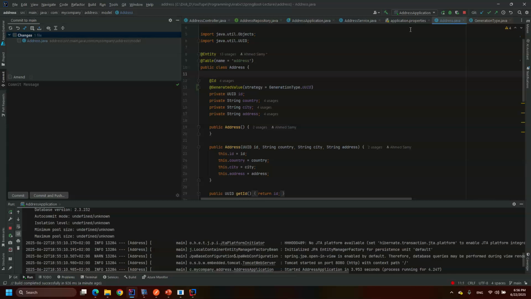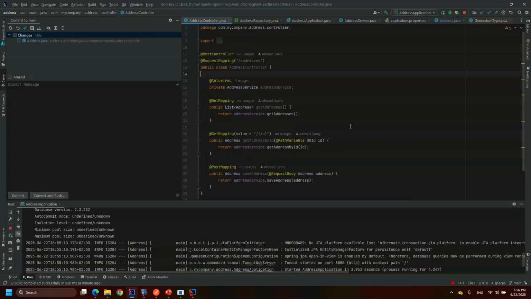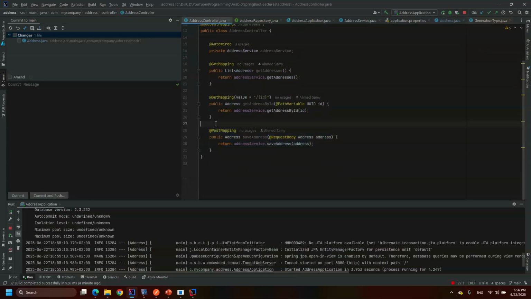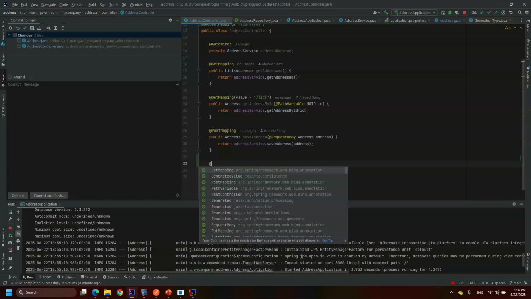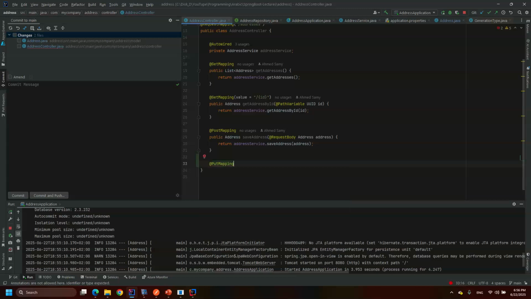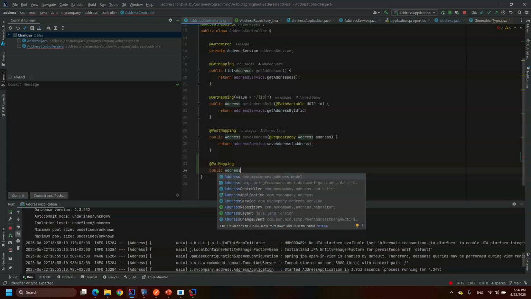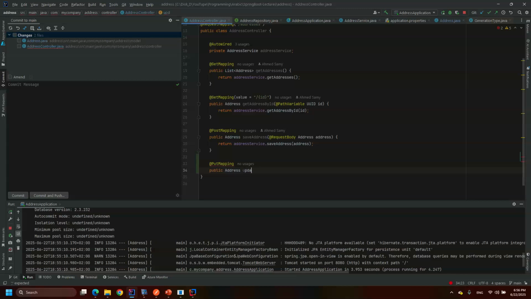Let's go into adding a PUT request. We have the address controller. I can save an address, but what about update? Usually, if you have an item, you would like to update this item. To update an item, we will add what we call a PUT request. Put mapping. In put mapping, we will update the item, public as a best practice, address, and update address. In that moment, if you update something, it means that something already exists in your database. So there is a record already in the database.